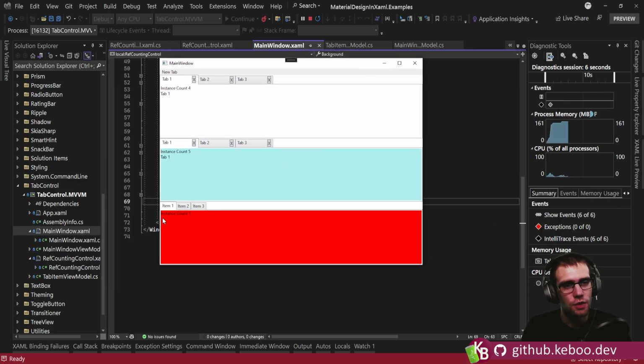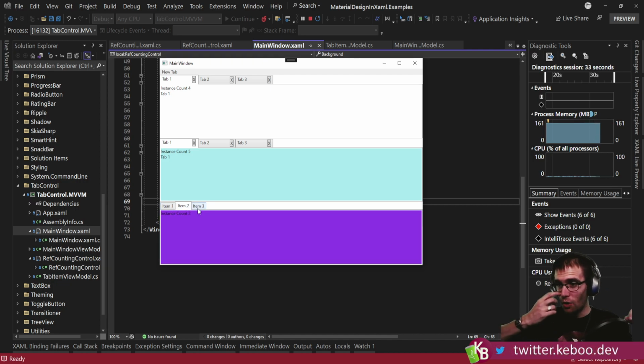Okay. So one, you can see we don't get the second text box because that one had a binding with the assumption that it would have a tab item view model behind it, and it doesn't. So we are only going to get the instance count. And what we can see is one, because these things were later, they got instantiated first. 1, 2, 3. But as I toggle between these, once again, because the content is known and fixed, these things end up just existing.